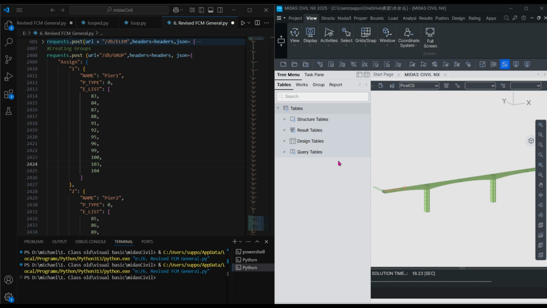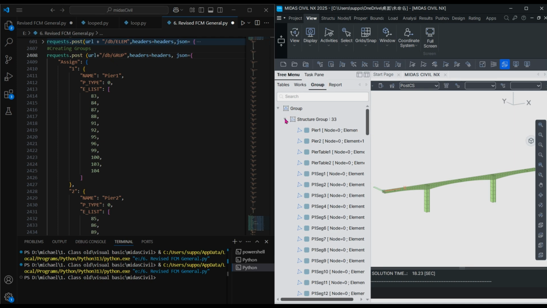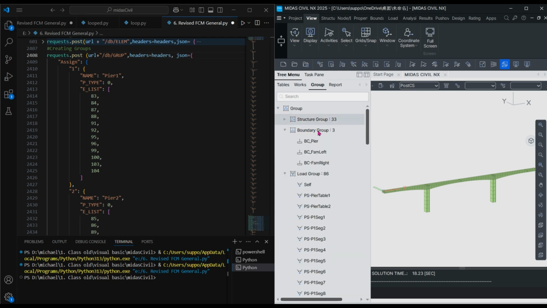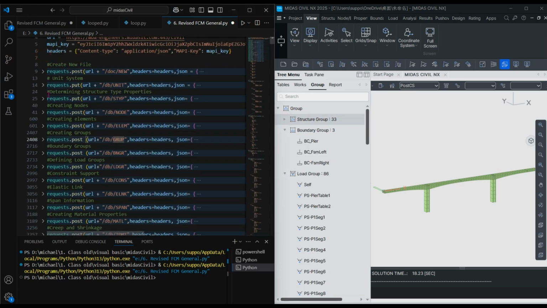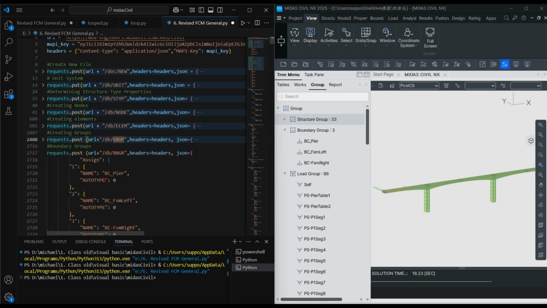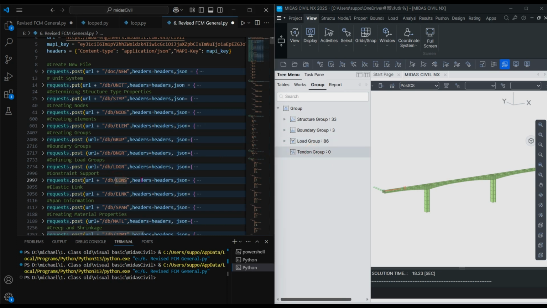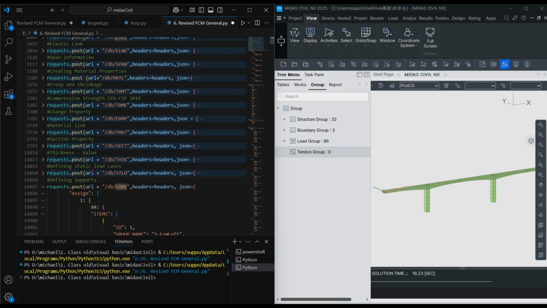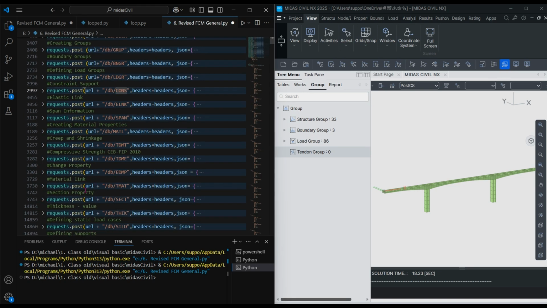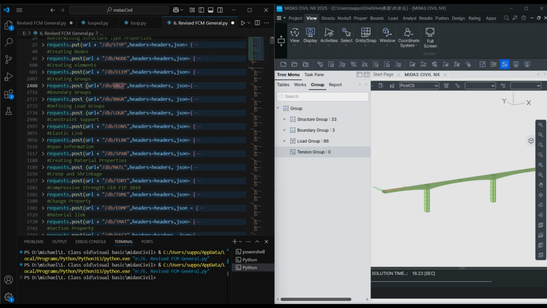Okay, so this one is the structure group. You can see the group in here, structure group. So pier one here you can see, and this is boundary group. Boundary group is the PNGR here. This is load group here, LDGR here, and tendon group is nothing, because in here I do not create any tendon group. I only create the section, load, structure group, boundary group, and load group.